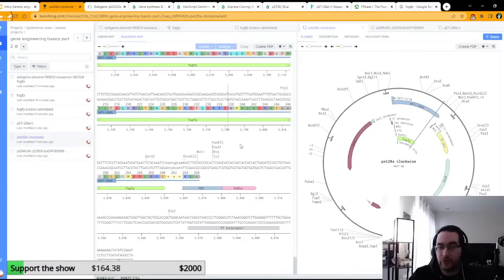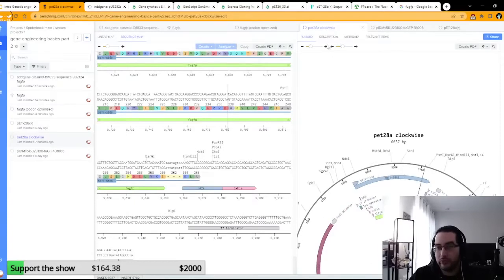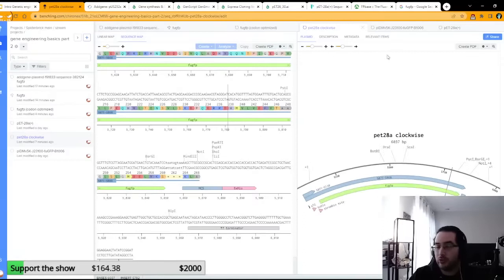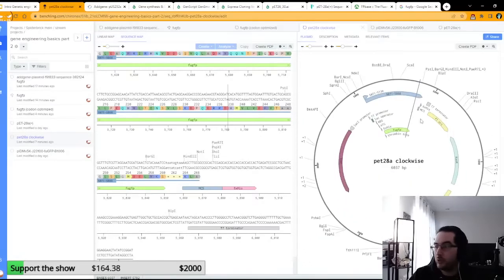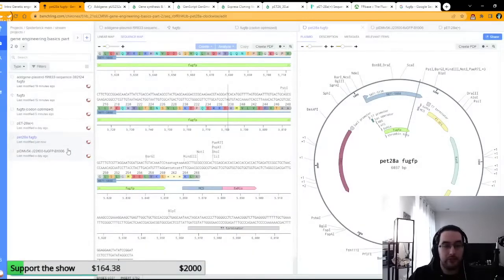So the last thing to do before you do anything else is you've got to give this a good name, because when you get coding a lot of DNA, if you don't label your stuff, it gets lost and then you have no idea what anything is anymore. So I'm going to make this a little bigger. Also there's a zoom function here, so if you want to zoom in on stuff, you can do that. Again, my face is over most of it, so I'm going to zoom back out so you can see the whole ring. But yeah, you got to give this a name. So you just right click on the file, you click rename, and so now I'm going to call this PET28 FujiFP. So now I know this file is FujiFP stuck into PET28, which is always great.